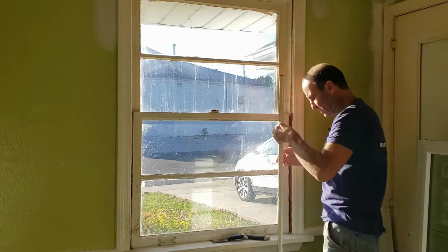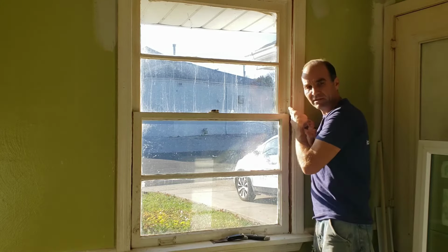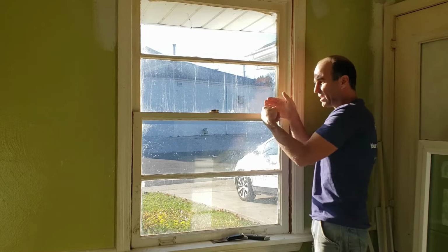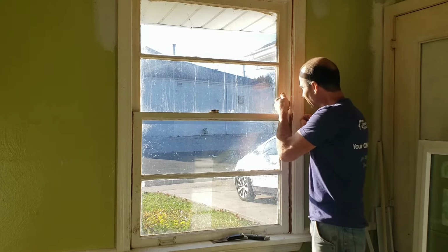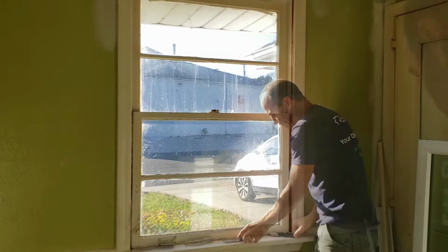All right, so now this is the window stop, and you should see now a flat wood jamb here that goes back to the parting stop. The parting stop is the stop that divides the two sash tracks. So the upper sash rides on the outside of the parting stop, and the lower sash rides on the inside of the parting stop. We'll get that out in just a minute. I'm going to repeat the same thing at the top, and we'll show you how to start taking it apart.